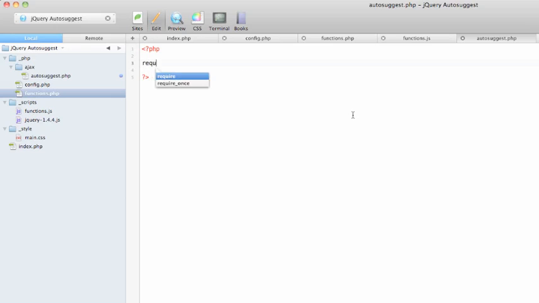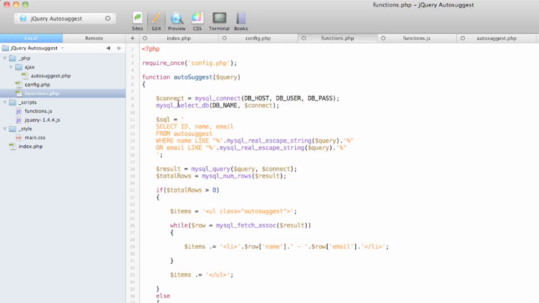So we're just going to include that. We just need to go up one, functions.php, and then just run our function.